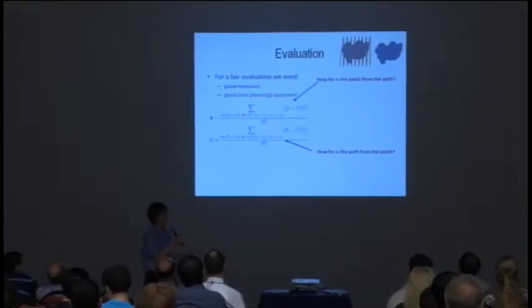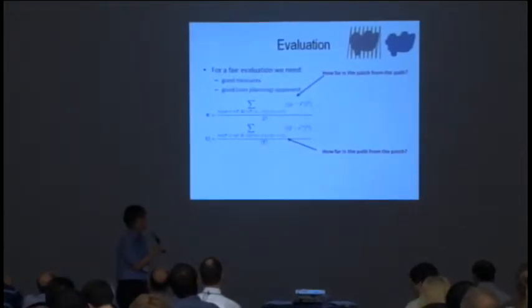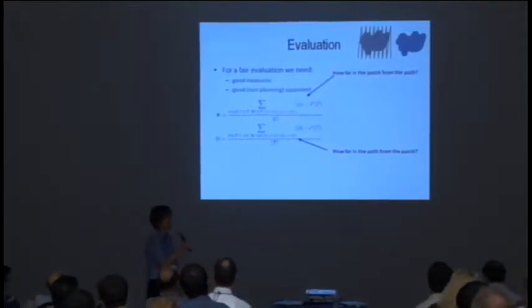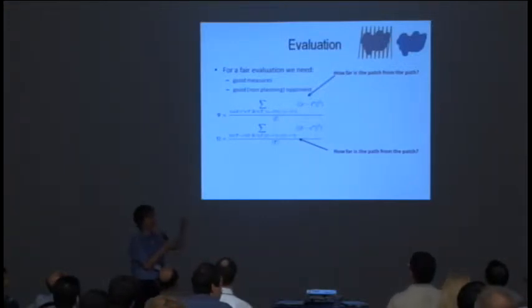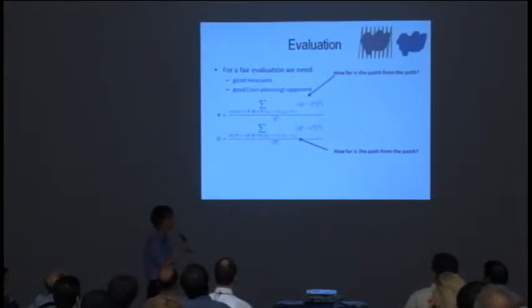Okay, now if we're considering how far the patch is from the path, if you look at those examples at the top, on the left we have one where the AUV just does a huge coverage of the whole zone. In that case, it would get a good score for how far is the patch from the path, because the patch edge is being met very, very often by the path. The path is covering most of the patch edge, so that's good.